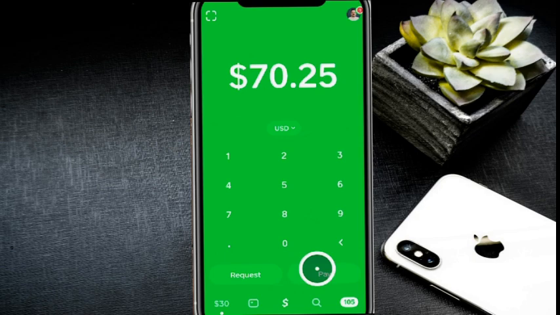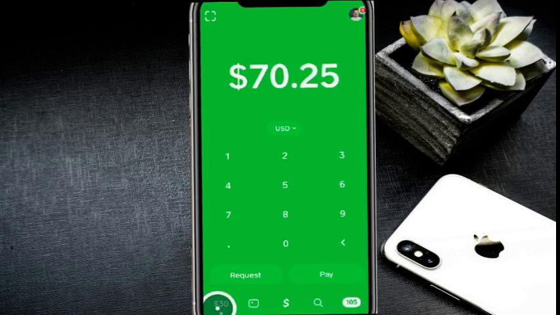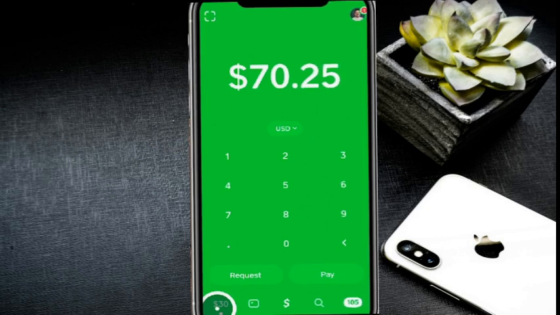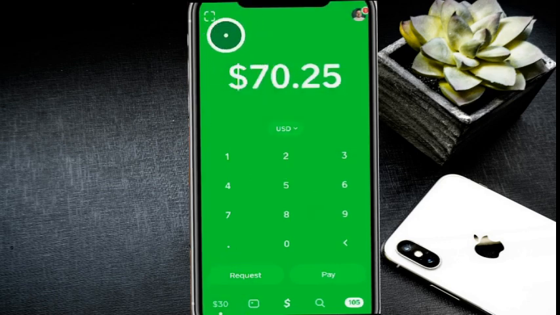In today's video, I'm going to share with you the best way to access early direct deposits on Cash App. Alright, so the best way to access early direct deposits on Cash App is to ensure that your account is properly set up and consistently maintained. Early access depends on when Cash App receives funds from the payer, so accuracy and reliability matter a lot.